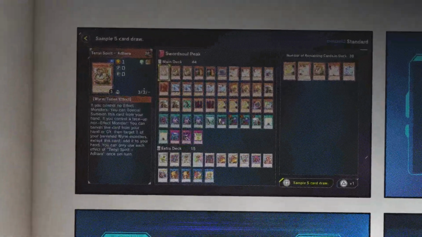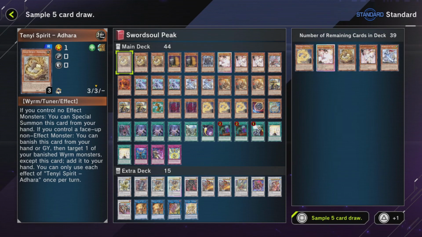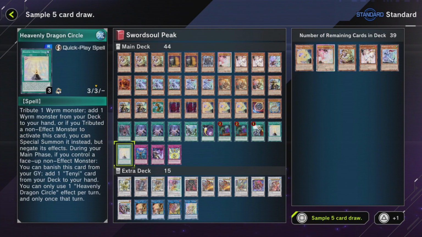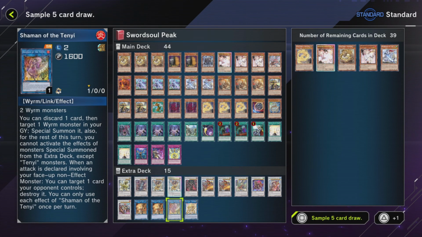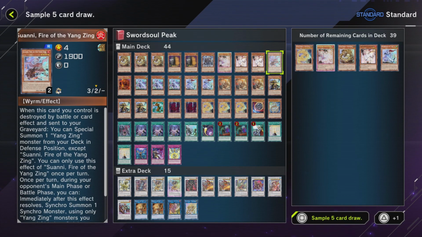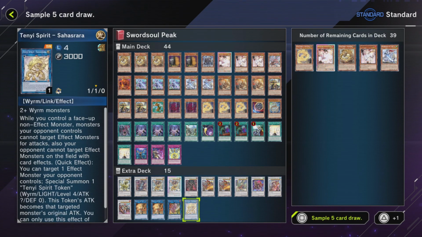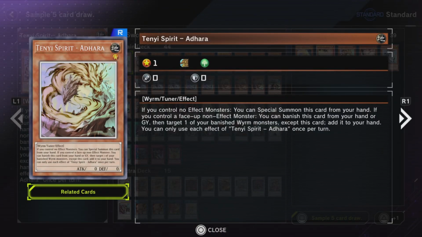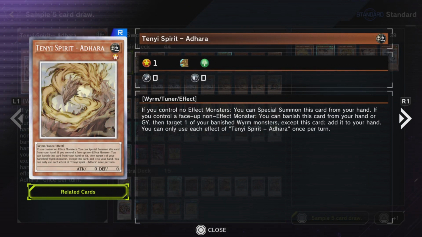Hello everyone, in today's video we are doing a decklist update for my Swordsoul deck. I do believe this is season 27 of Master Duel, so do be looking out for that when you consider the card choices. But getting straight into it, we have Tingy Spirited Hara as the first card of our main deck.